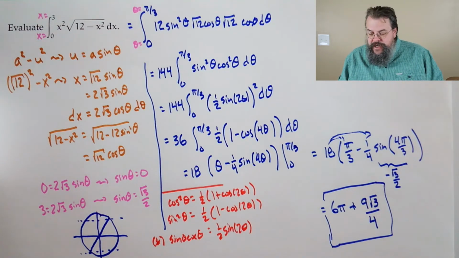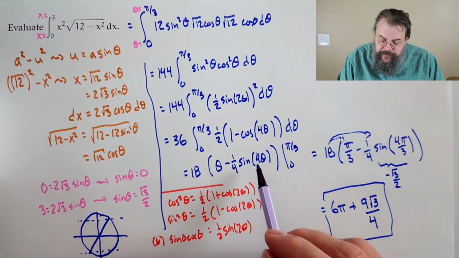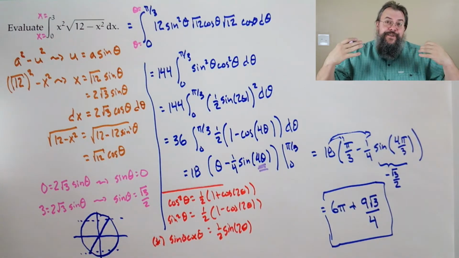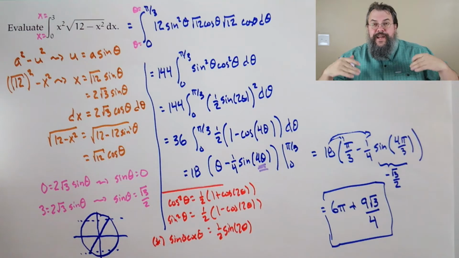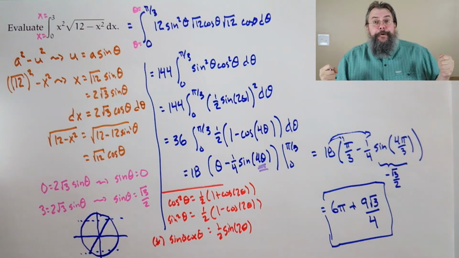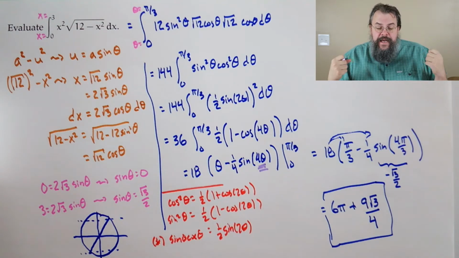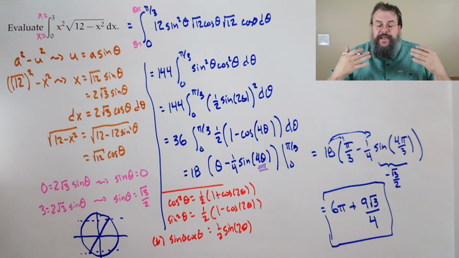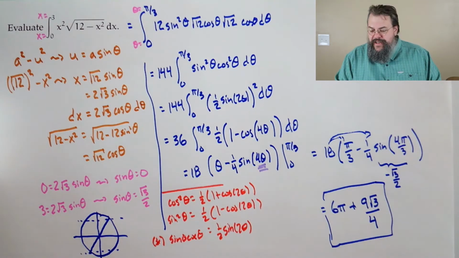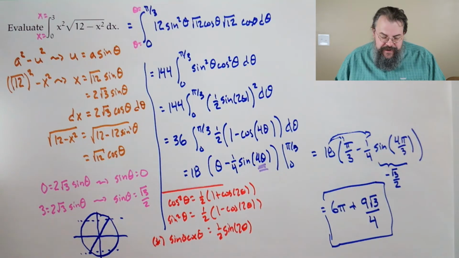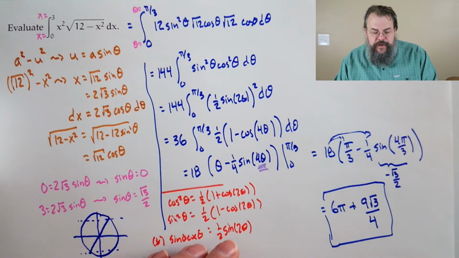What would we have had to do if we did have to go back in terms of x? Well, because of that 4 theta, we'd have to say, okay, sine of 4 theta is 2 sine 2 theta cosine 2 theta, and then we'd have to repeat it again, and we'd be unraveling for quite a while. So it actually was great because it's a definite integral, and because we updated our bounds, it made it so much simpler for us to carry out the evaluation. Good job, us. Good job, us. What a beautiful problem. Good.